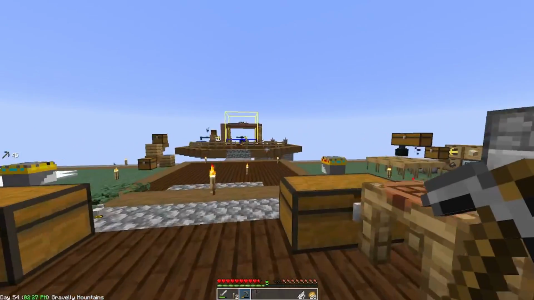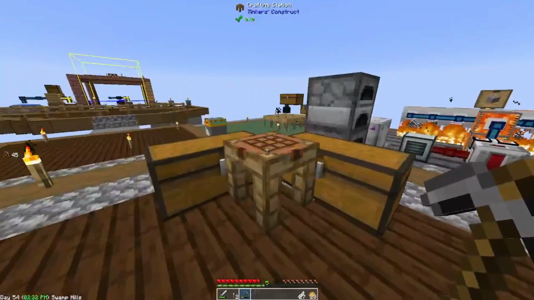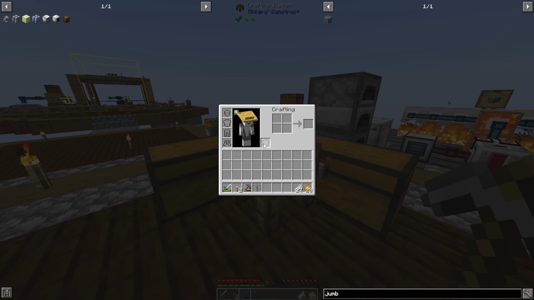What we came to do? The jumbo tank. Jesus, I already forgot what I was gonna do. So in order to make the jumbo tank, we need more singularity tanks, which we have one on us. We need more glass. Does it need to be stained? I don't think it needs to be stained. I don't think it matters. It does seem like it does need stained glass.